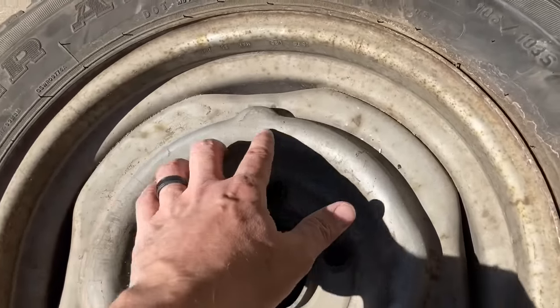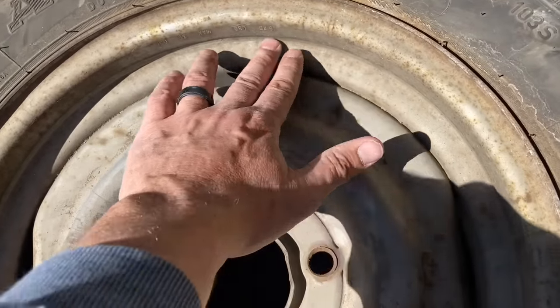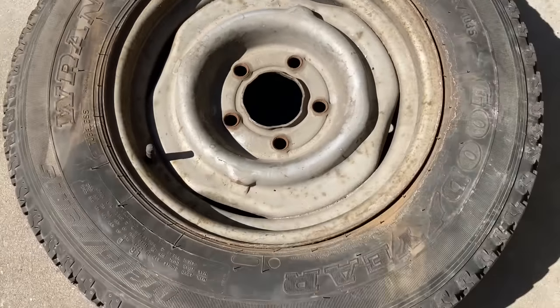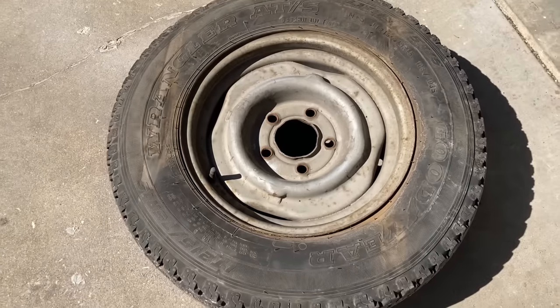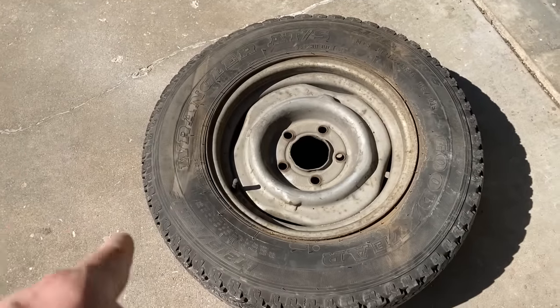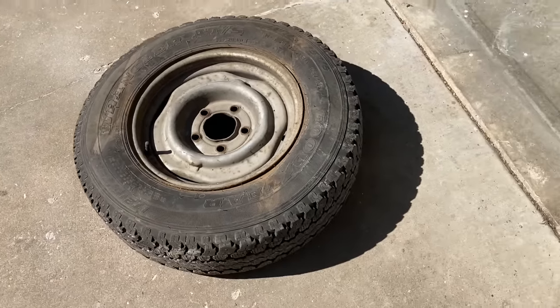They're really dirty, with some mild rust from sitting in the junkyard for so long. I've got four of these, all from different vehicles. I'm going to clean them up, paint them, and then put some trailer tires on them.